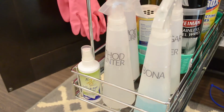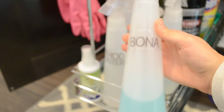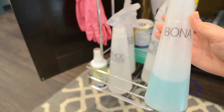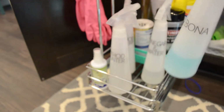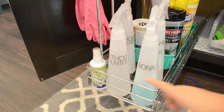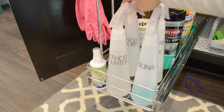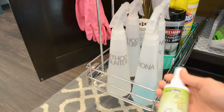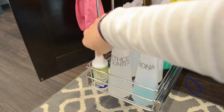On the bottom here, I got four of these bottles from IKEA. And they were 99 cents each, which I thought was a pretty good price. And they're actually really nice squirter bottles. Put our floor cleaner in one, our counter spray in another one. We have vinegar and water back here. And this one's the all-purpose cleaner that I had to refill back here. And this is actually a carpet stain remover, that little spray that I just keep right here because it fits.